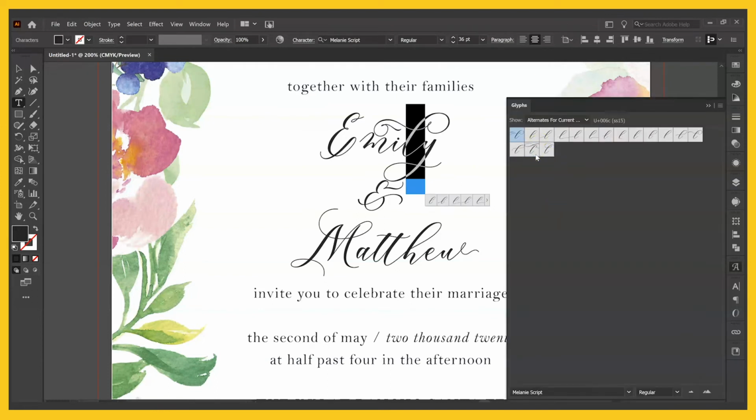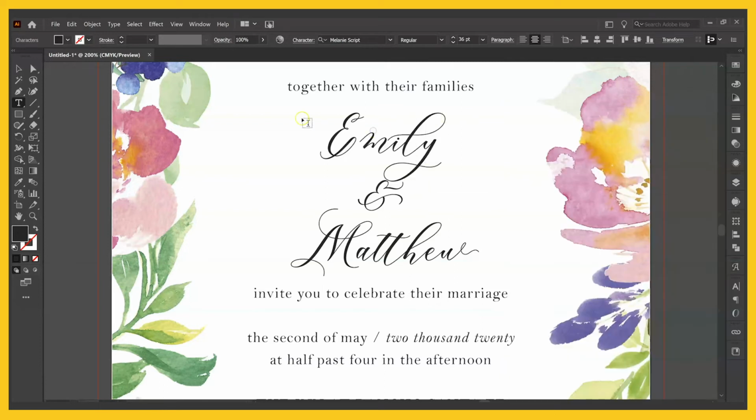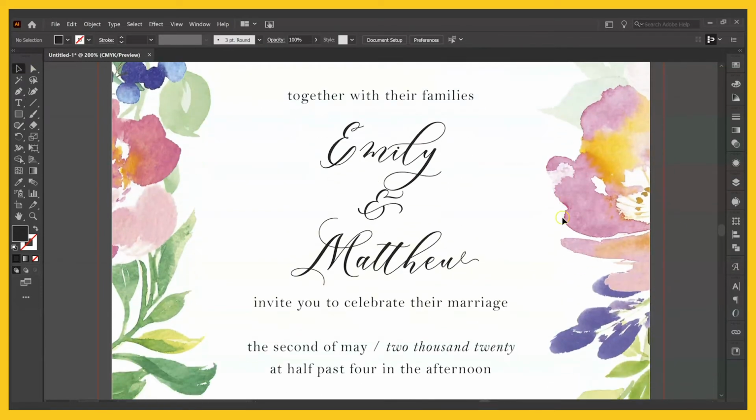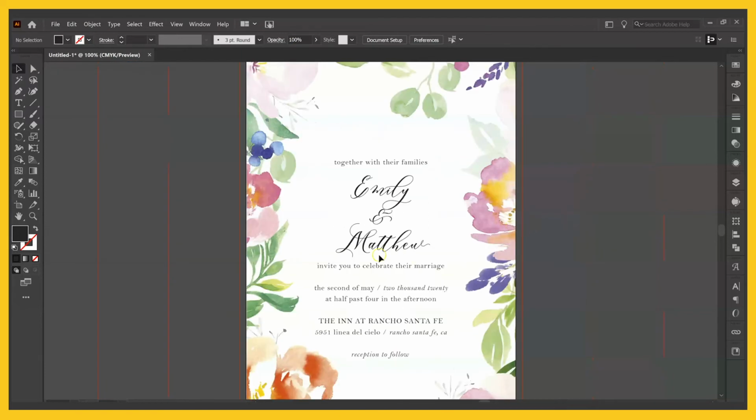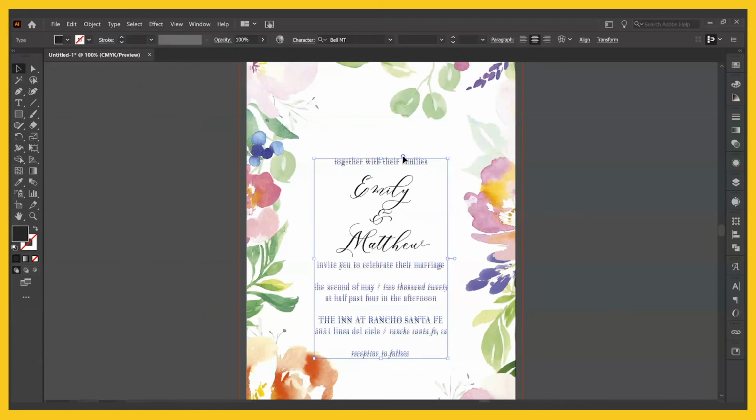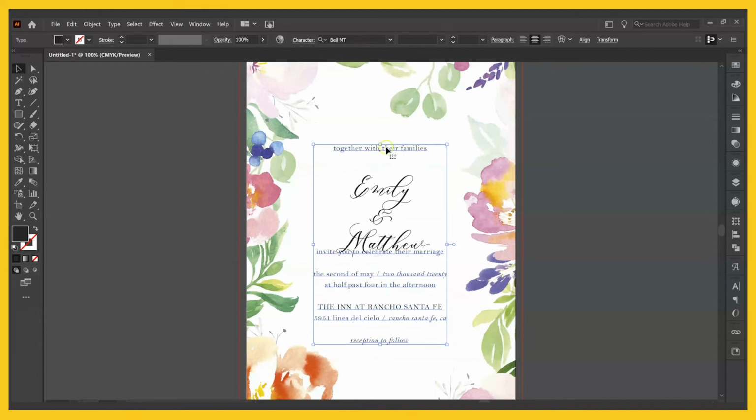These L's, for instance, can get real crazy. I might use this. Might use that one. And that looks pretty nice. I'm probably gonna go back and unlock my other text layer, and I'm gonna go back through and change some of the cases for this. I'll speed that up for you.